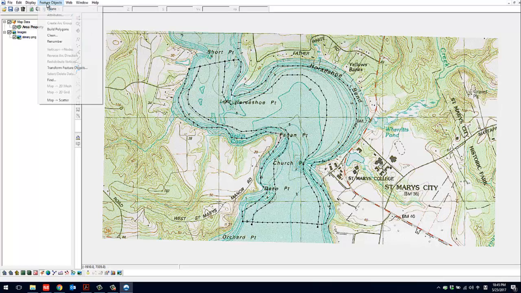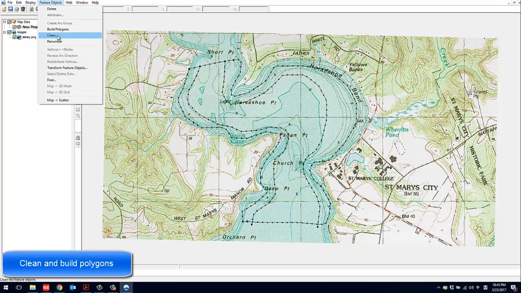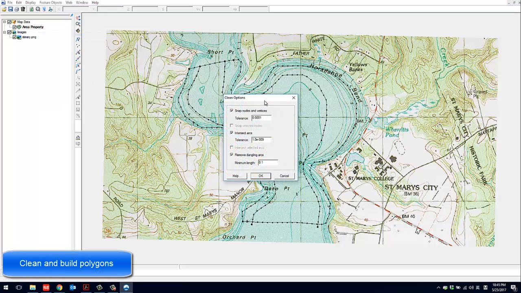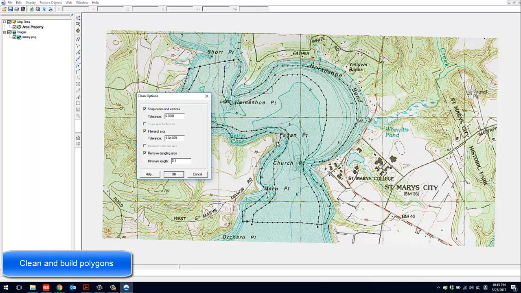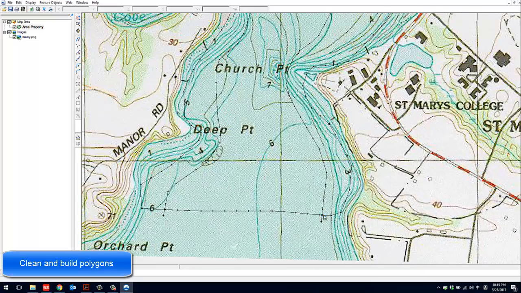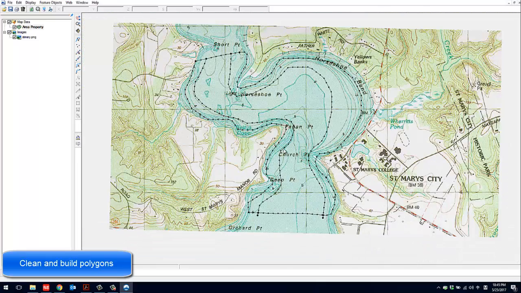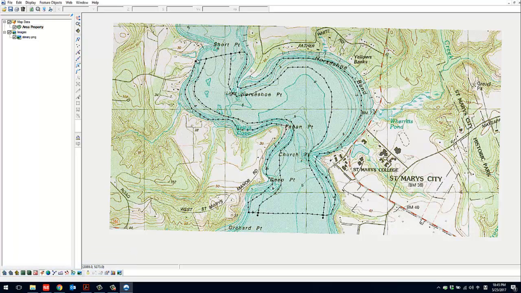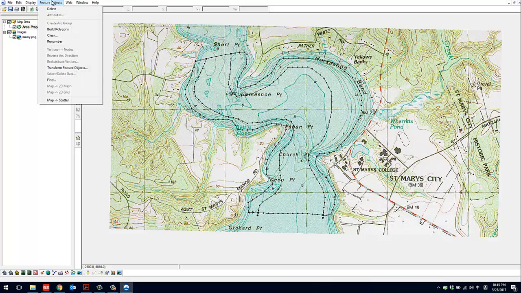So once we redistribute the vertices, then we need to do another thing, which is clean. What this does is, sometimes there are some issues, overlaps, those kind of things, and you could clean them up. Just click OK, and see here it creates new vertices down here, right? The reason to do this is, if the lines touch together or are really close with each other, then they will touch each other, and that helps us create polygons.